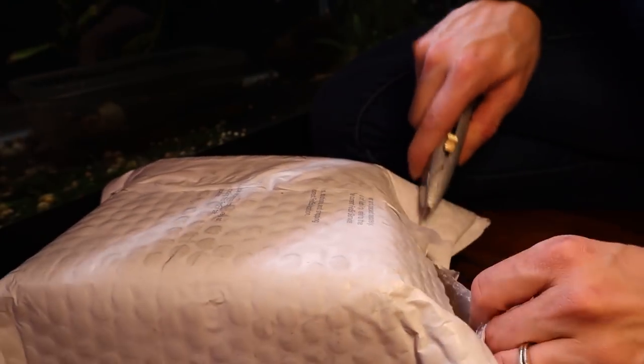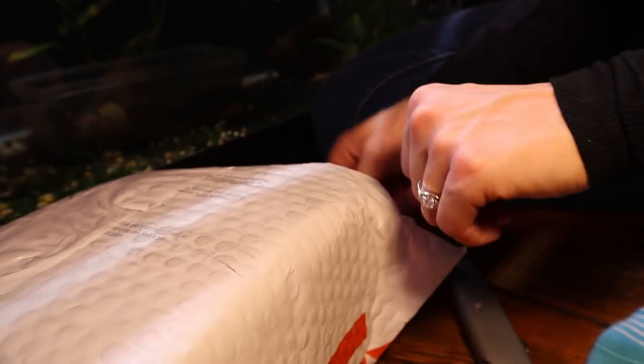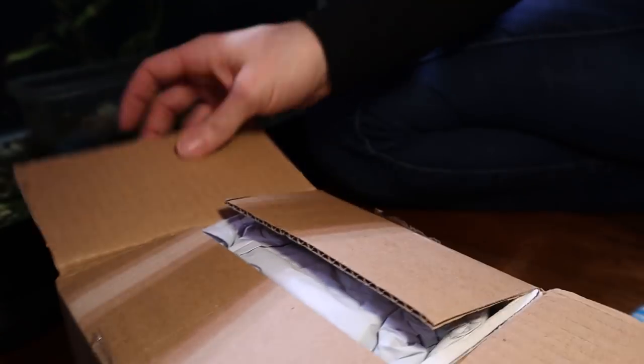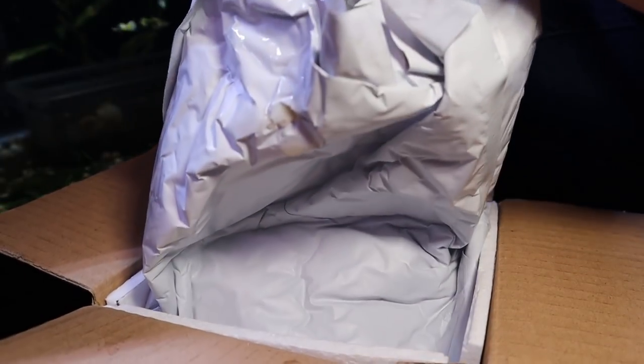But today I'm opening up a new box of blackworms. I bought like a quarter pound of these wonderful little worms, and I can't wait to open them up. I've been looking forward to having blackworms again. My fish really, really liked them. It was kind of a fun challenge. And I feel like this time I'd like to do a more serious experiment to see if they were actually breeding for me. Now, the thing about blackworms is they're pretty sensitive. They prefer cooler temperatures. They need highly oxygenated water because they basically breathe through their skin.